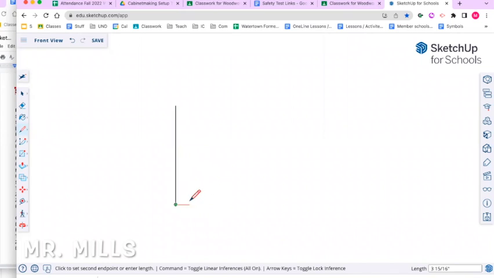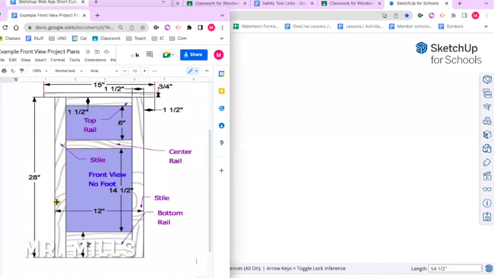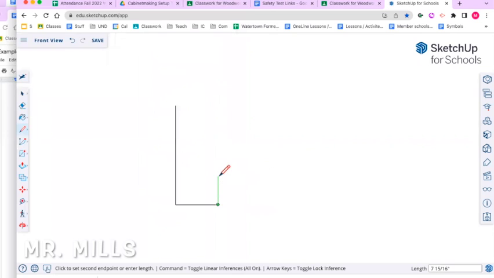Now I'm going to draw to the right. I'm going to go 12 inches because that's how wide our cabinet was, 12, enter. And we're starting to get the outline of our example project here that we had plans pulled up for. Now remember, this is the example that we built in the class. That's what we're drawing. You can draw yours to whatever size you want that fits within the parameters of the project. You don't have to follow this exact size.